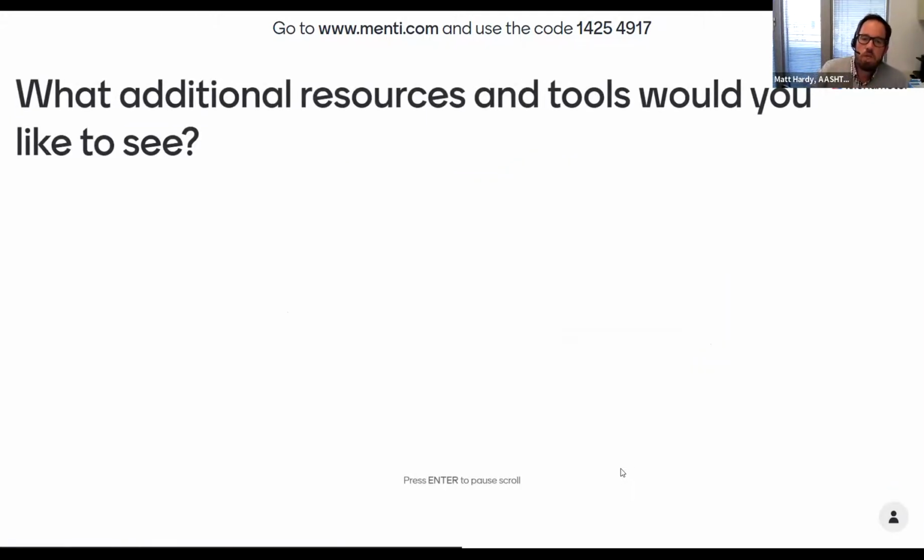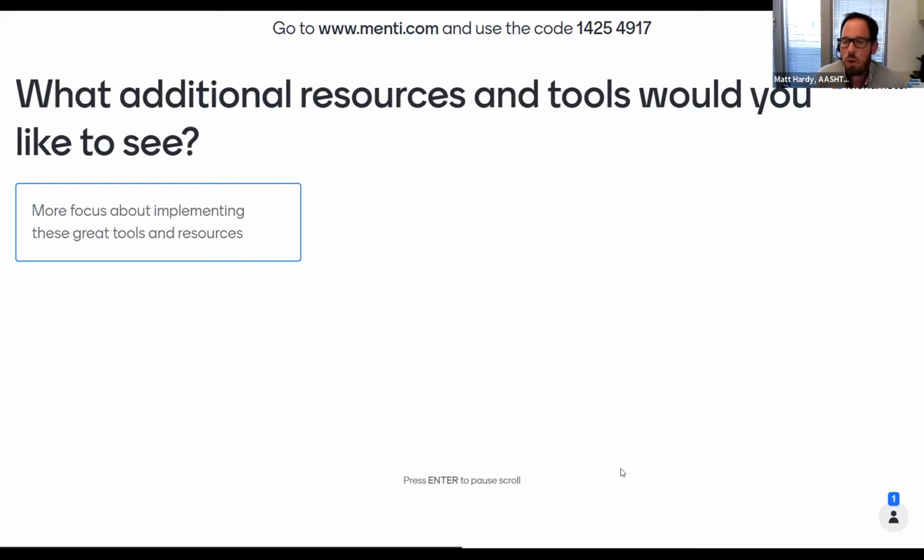So what additional resources and/or tools would you like to see on our portals? In other words, what are we missing in terms of resources and tools? I think at the very beginning, Hannah said, in the chat, if you use any tools or resources, put them in the chat. Well, now put them here as well. What are you using within your state that you think would be useful for us to share with others, if there are any? And then the last open-ended question is going to be about what kind of enhancements you would want to see.